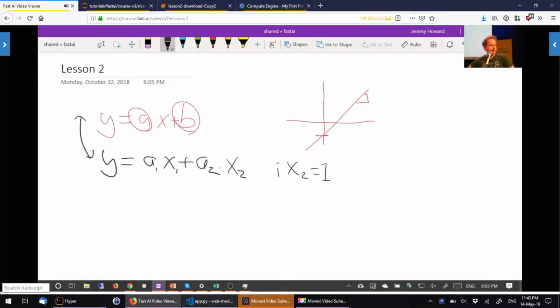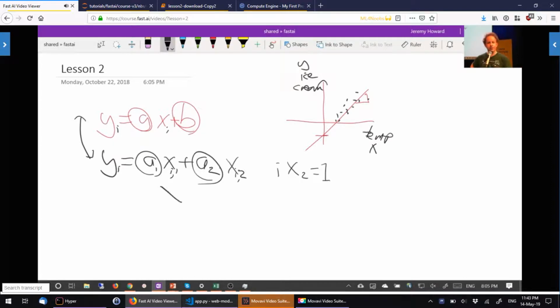Now, in machine learning, we don't just have one equation, we've got lots, right? So if we've got some data that represents the temperature versus the number of ice creams sold, then we have lots of dots. And each one of those dots, we might hypothesize, is based on this formula, y = a1 x1 + a2 x2. So this is our y, this is our x. There's lots of values of y, so we can stick a little i here. And there's lots of values of x, so we can stick a little i here, okay? The way we do that is a lot like NumPy indexing, but rather than things in square brackets, we put them down here in the subscript of our equation, okay? So this is now saying there are lots of these different yi's, and lots of different xi1 and xi2, okay? But notice there's still only one of each of these, right?